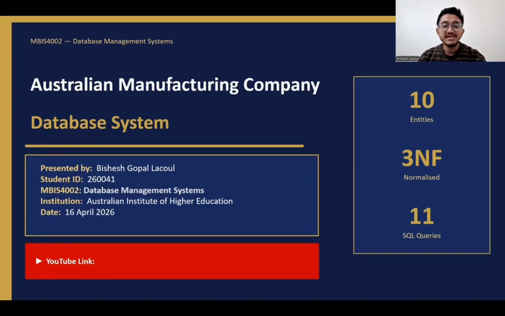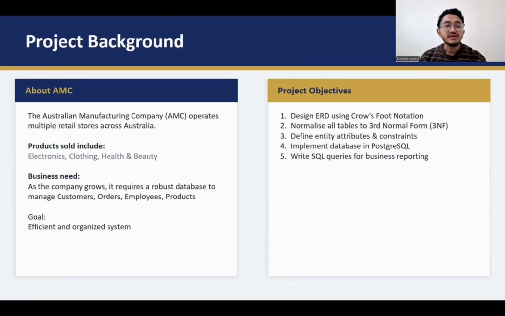My project is about designing a database system for the Australian Manufacturing Company, also known as AMC. In this presentation, I will explain the database design, relationships, SQL query, and what I learned from this project. So moving to the next slide. Okay, so here we have the about AMC.